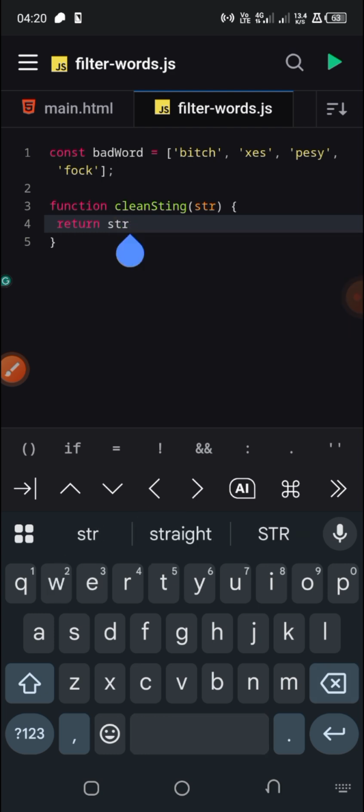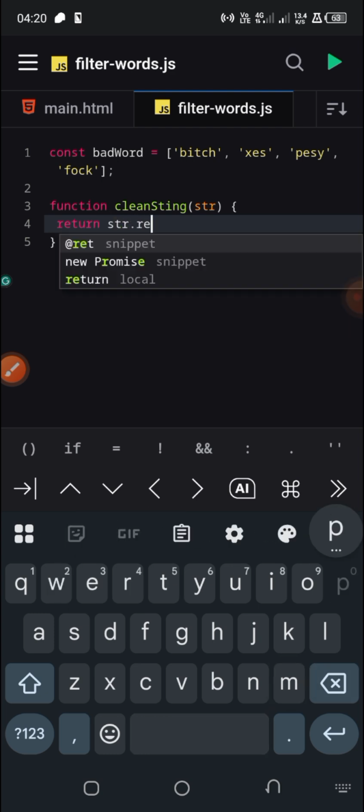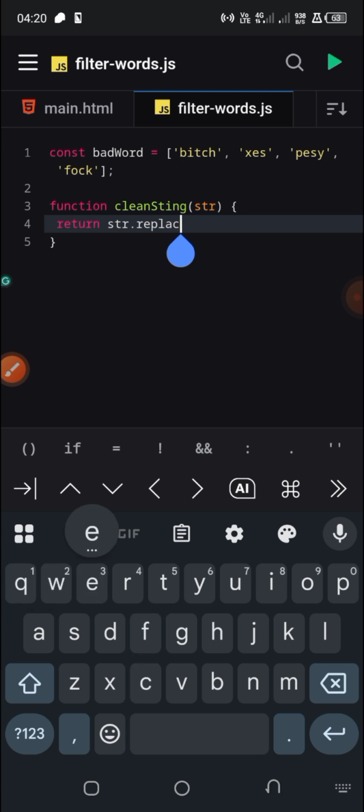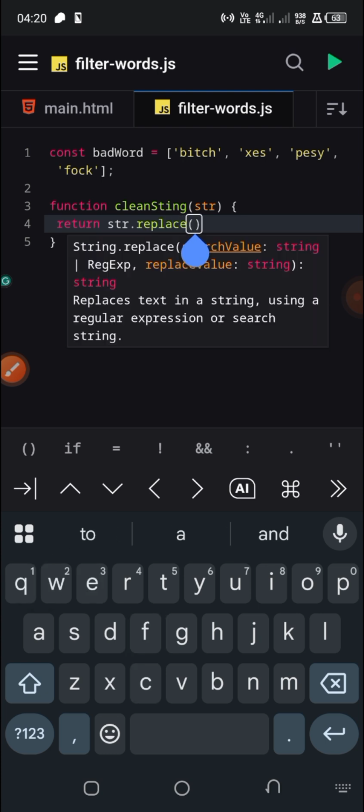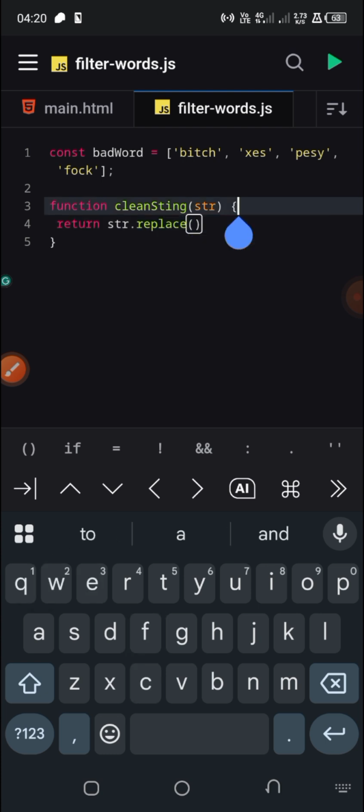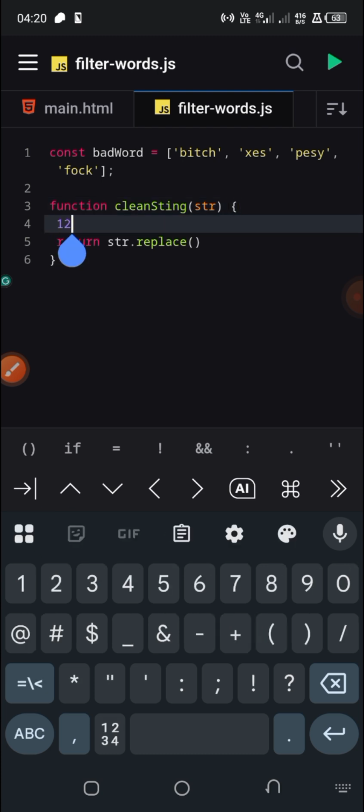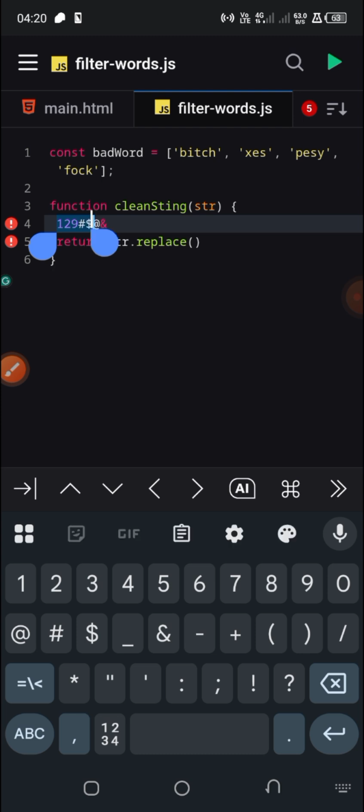str.replace, and this is going to help us to get rid of anything like 1 to 9, hash, or all this kind of thing. We are going to get rid of it. We're going to replace them all.